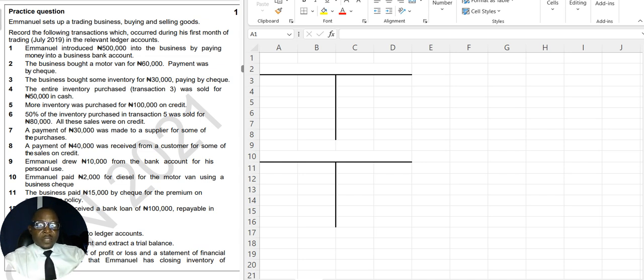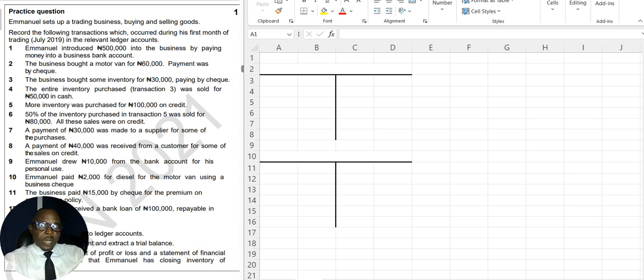Now, for every transaction that you want to treat, they must have two legs. That is responding to the golden rule of double entry, that for every credit entry, there must be a corresponding debit entry and vice versa. Each of the instructions given to you whenever you are preparing a ledger must have a minimum of two entries in different ledgers. You understand? I will show us how we can do that.